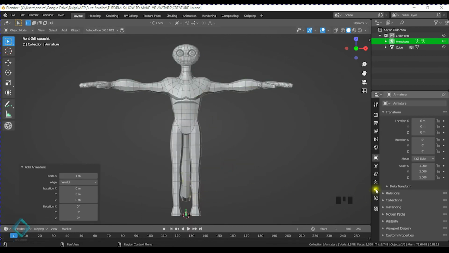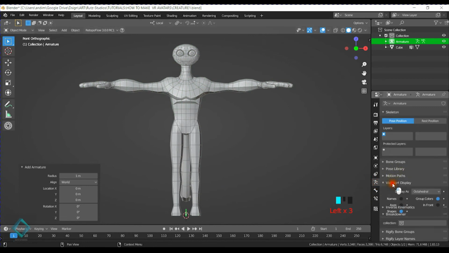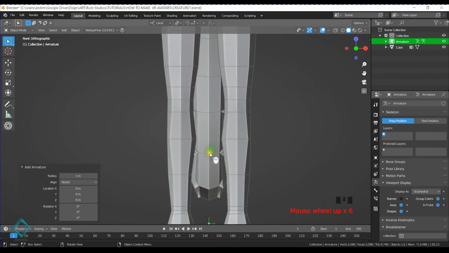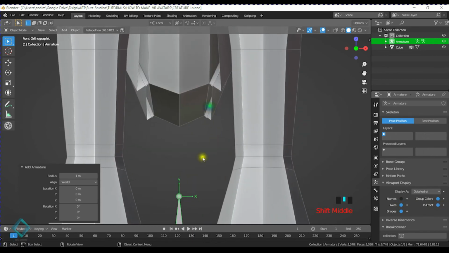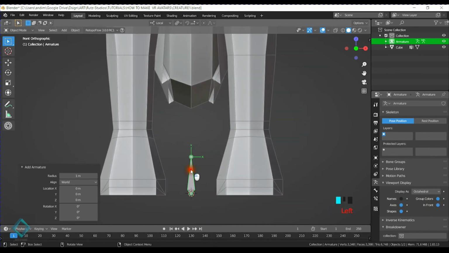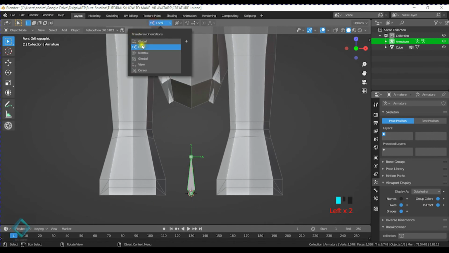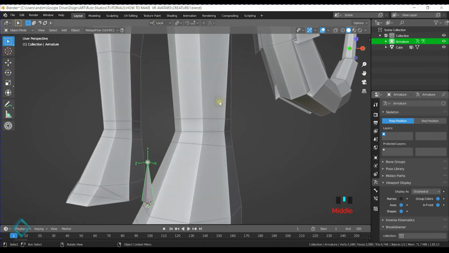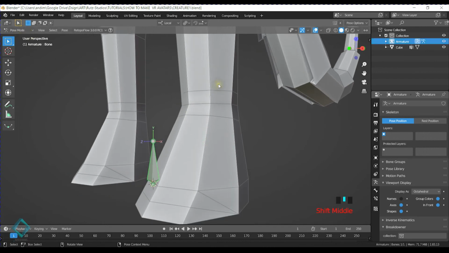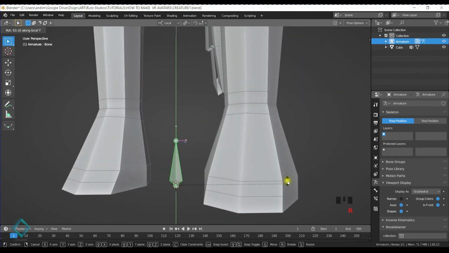with a single bone. Go here to the armature viewport, and I'm going to enable axes and then front. Axes is going to let me know if we move this to local here. This is going to let me know, in pose mode, if it's going to rotate the correct way.